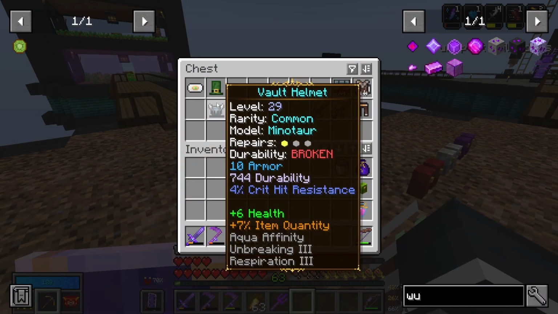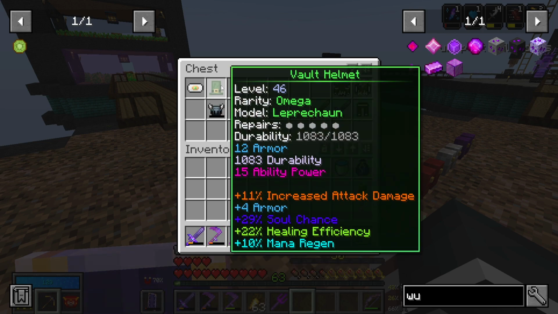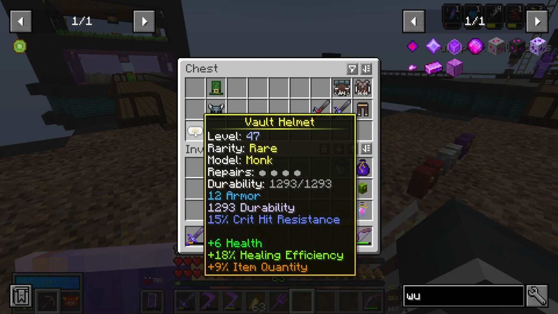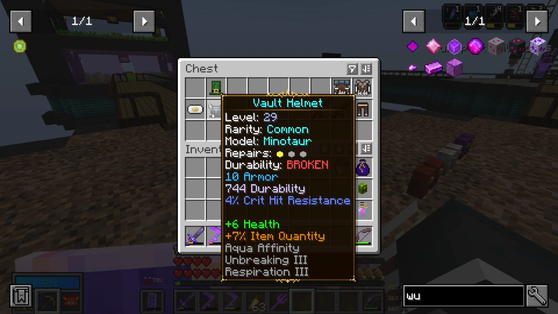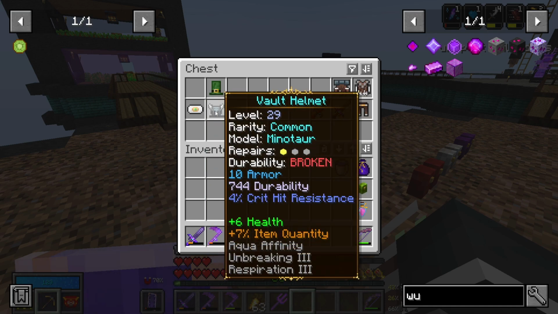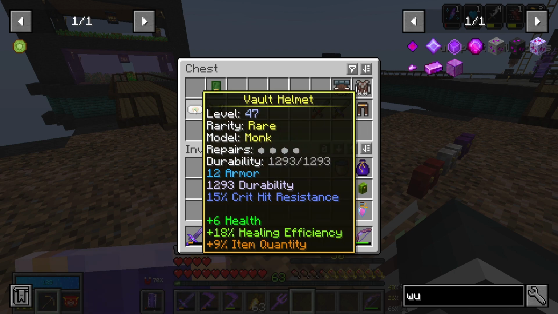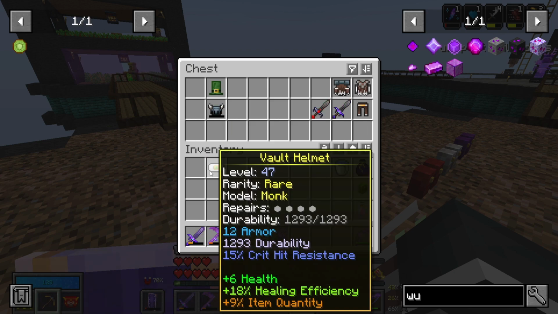So that's got 10, 6, and 7. That has, what is that, 16? It doesn't have health or the other one. This one, I think, is what we want to go for, because it's 2 more armor, which is good. It has the same health, and it does also have a +2 item quantity. So I think that's the new helmet we're going to go for.